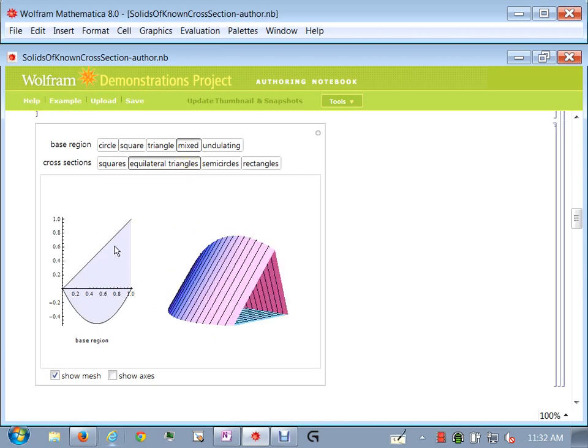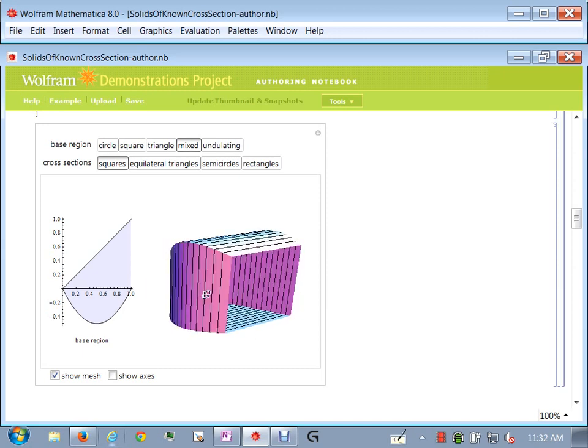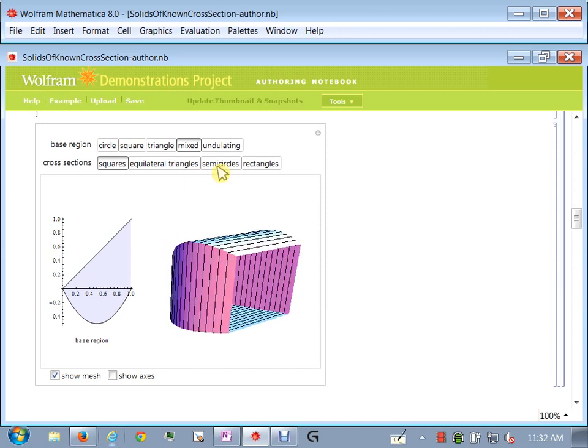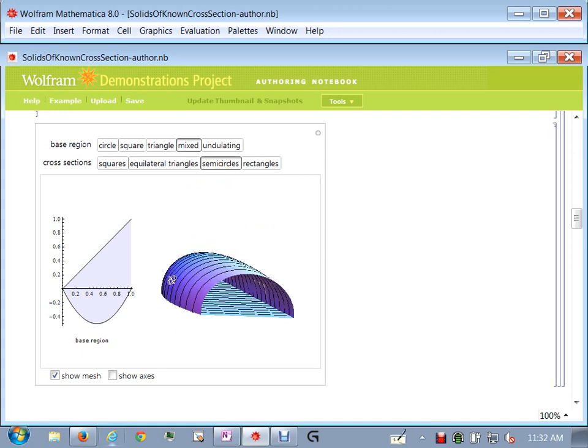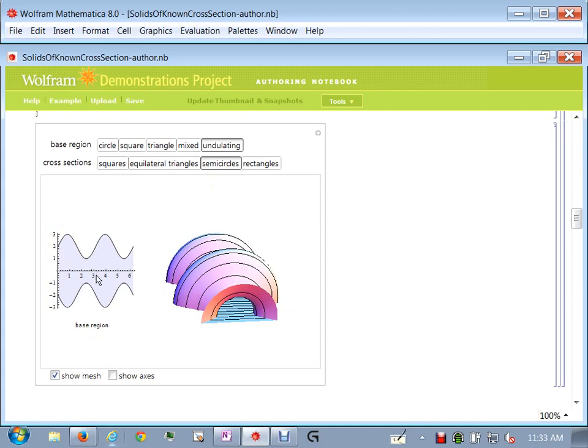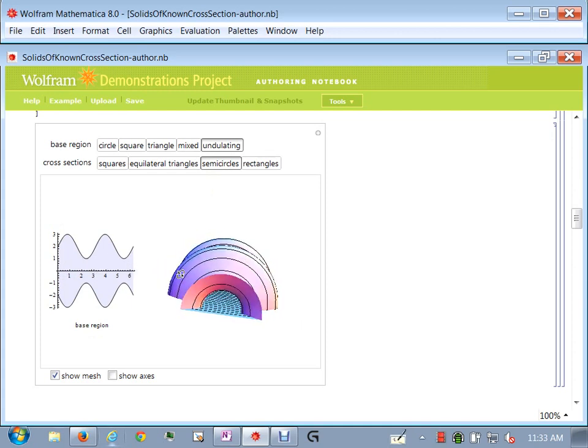You can change it to just two functions, which is what I was doing. There's squares above. Hey, theirs is kind of hollow looking. I don't like theirs. Theirs sucks, man. No, I'm just kidding. You get the idea, though, right? This is actually pretty good because you can see the diameters and how they keep on getting bigger. So it gets a little bit higher as you go in. And then what's this last one? Undulating. So you've got the ground doing that, and then above it you've got circles. That's kind of cool.